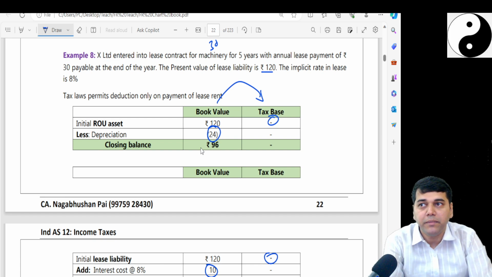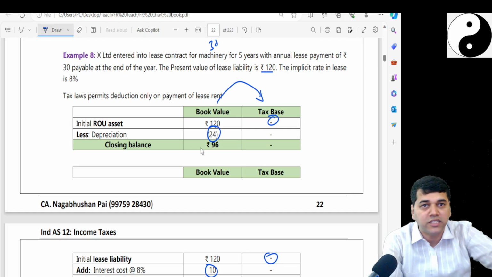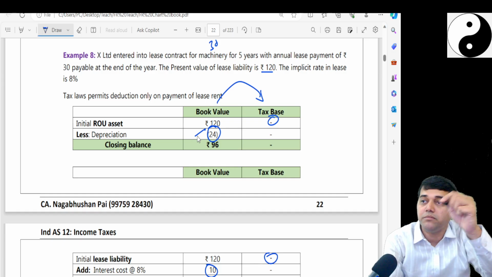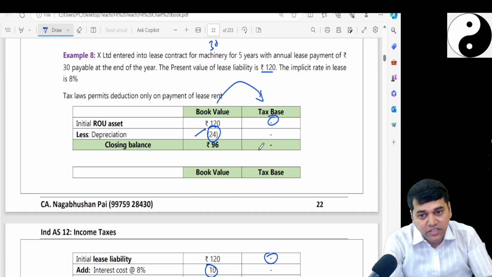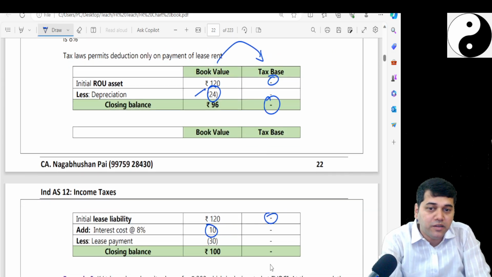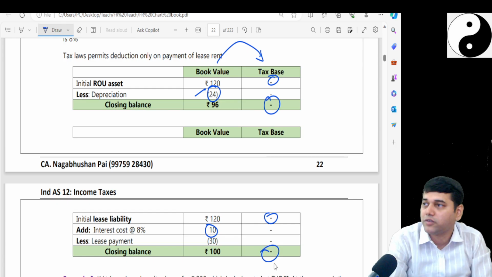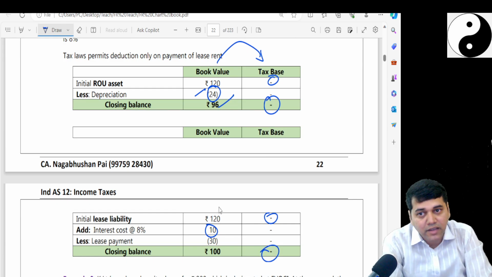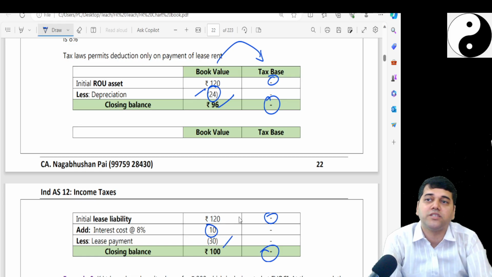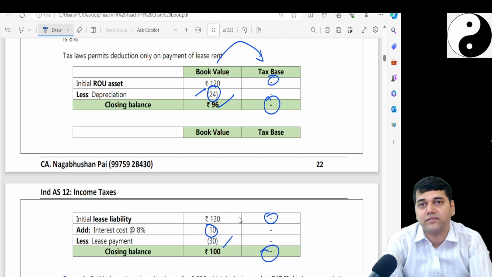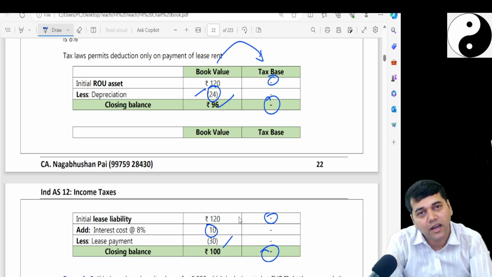But the lease rent payment deduction has no balance sheet effect there. But all these add backs will result in differences in my balance sheet. That's why my tax base becomes zero for ROU asset and lease liability always, because they never recognized it. But I will always have balances in my balance sheet. So the net difference is going to create a deferred tax. Are you clear?